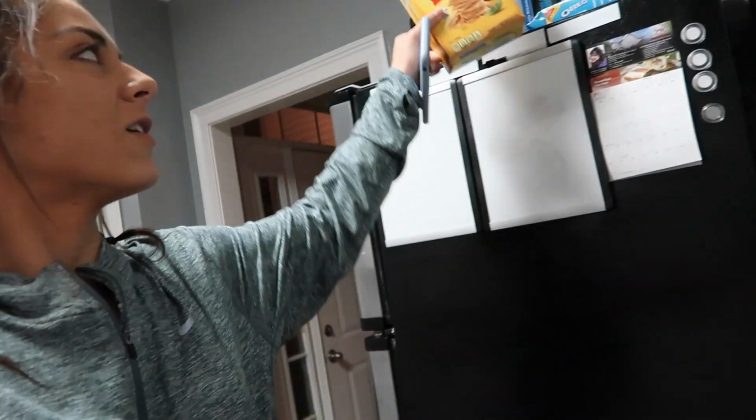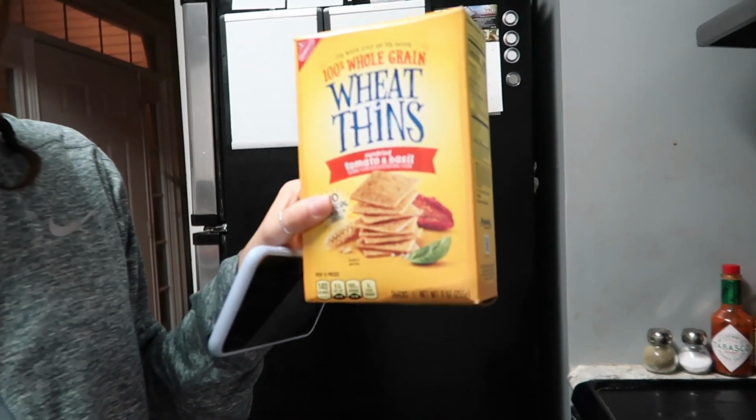It's almost 11, and I'm gonna have one of my two snacks that I still have to have. I'm gonna have Wheat Thins. I'm gonna round it to 8 before so I can have 30 more right now, and then later I'm gonna have yogurt.